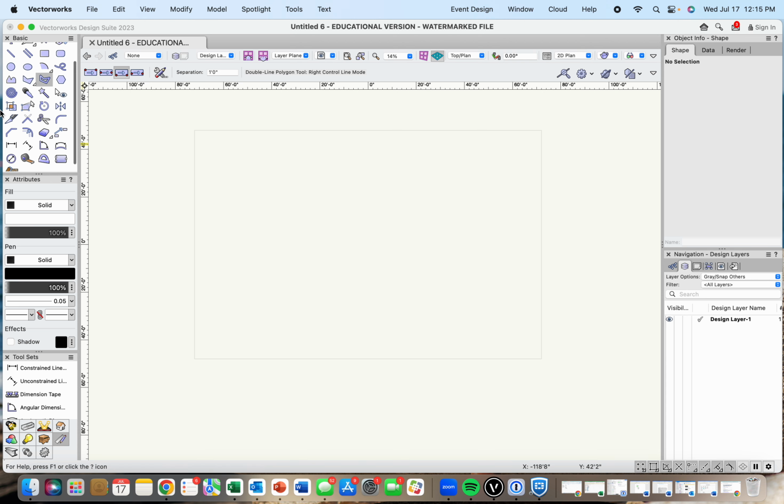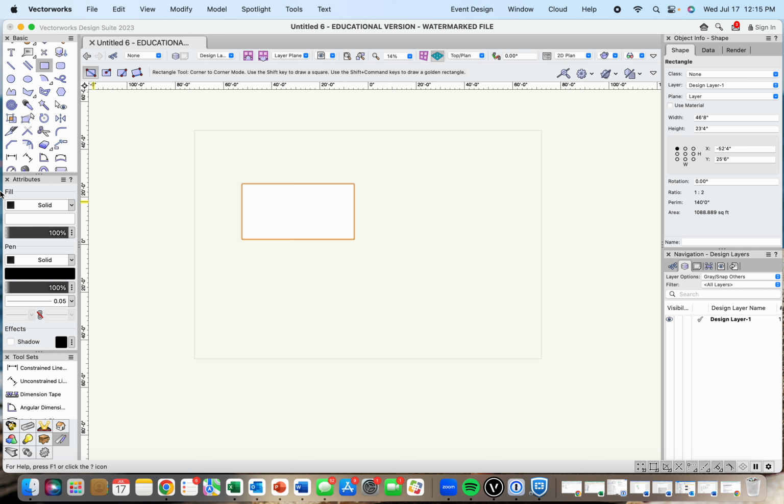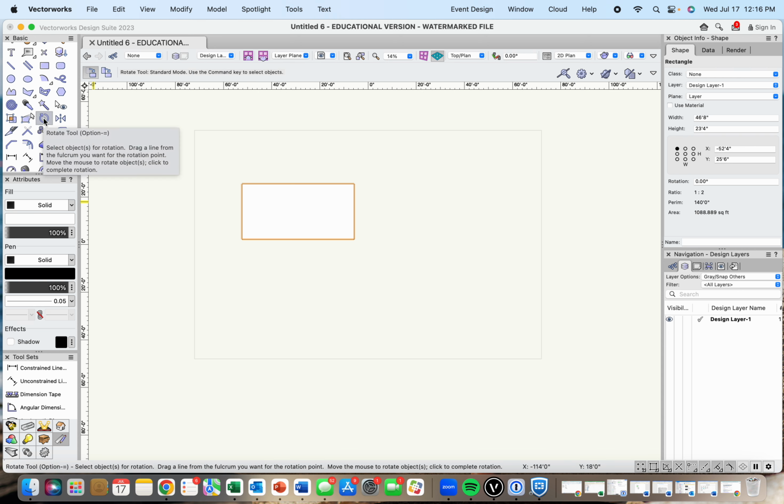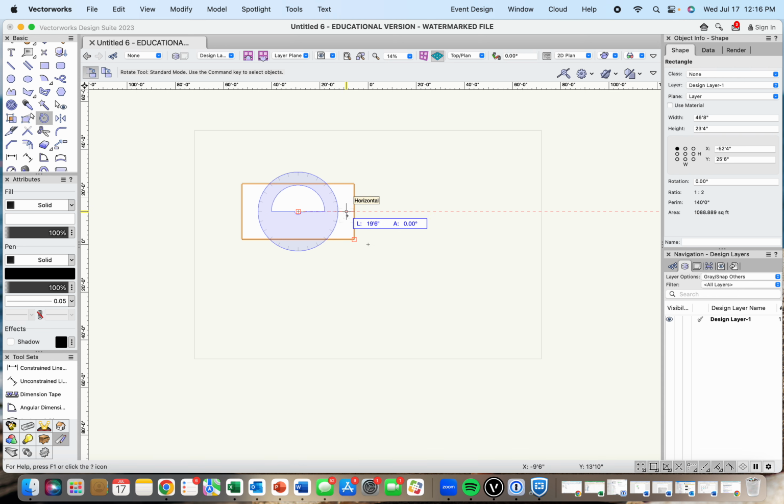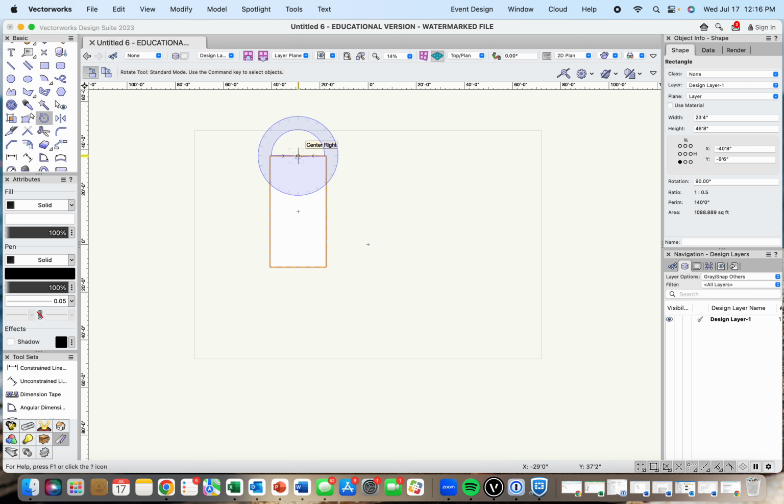All right, let me get a regular shape out here so I can demonstrate some of these other tools that we have. All right, so we've got the rotate tool. Yeah, rotate tool, there we go. So with this, you can rotate your objects. It makes you pick 2 points, where the center is and what you're rotating along. So this is creating a line where we're rotating it. And now I can change whatever direction I want.